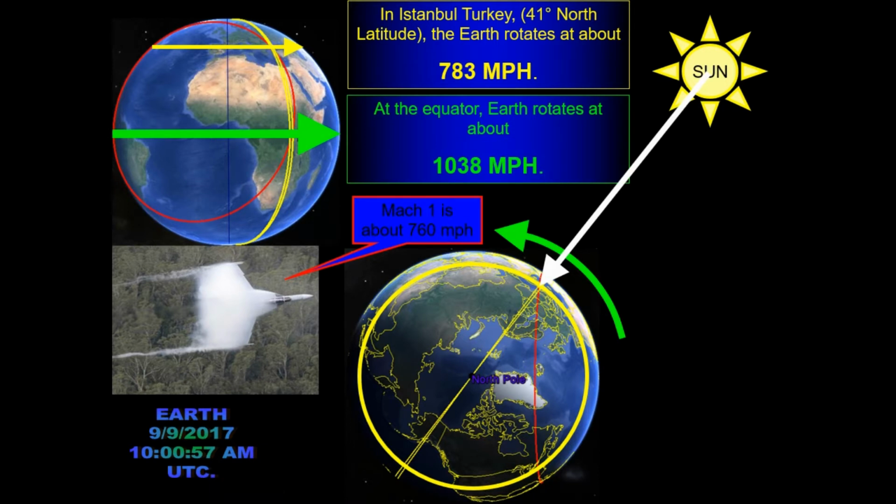How long does it take a jet to fly across your city when it's doing Mach 1? Not very long. But that's the slow part. That's only doing 760 miles an hour, okay? Or 783 miles an hour here. The fast part was the one going by at 22,000 or 79,000 miles an hour, which is the red line. It only takes a couple seconds for it to get across. It takes 6 minutes for it to get across the whole Earth. So just a couple seconds to get across a city like Istanbul, Turkey.